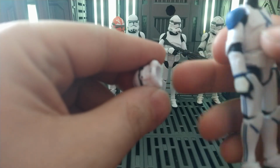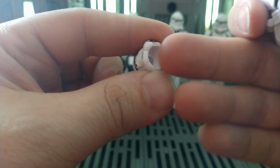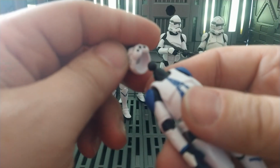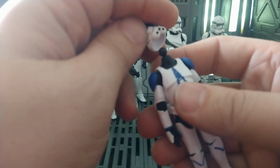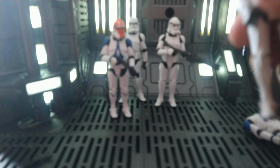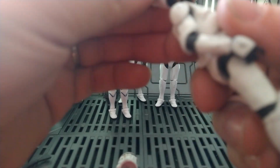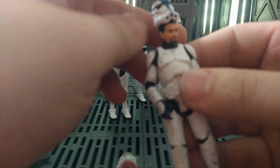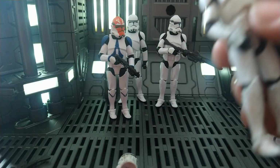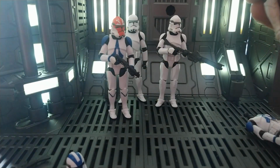They do have a deep inset hole to get to the actual ball socket, so you could put it on a clone's head and have it look like it's going on almost. Actually, we'll try that right here. Put him down. So, he's got his hair, but if it was a bald clone like Wrecker, that could definitely sit on top. I do have bald ones over here, but I'm not gonna go too crazy with this review.